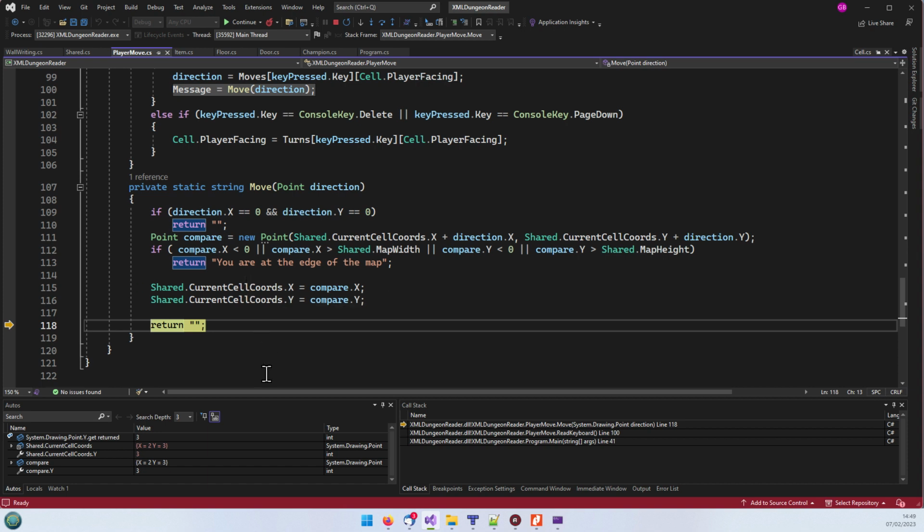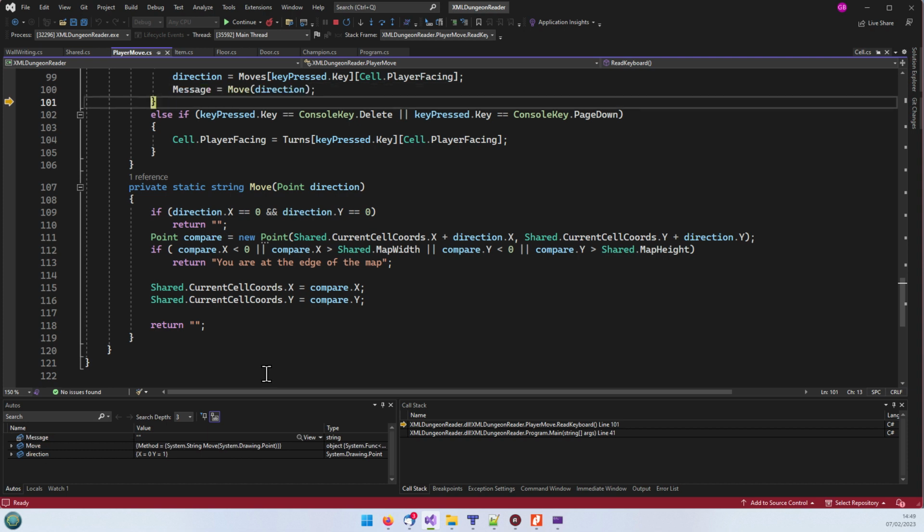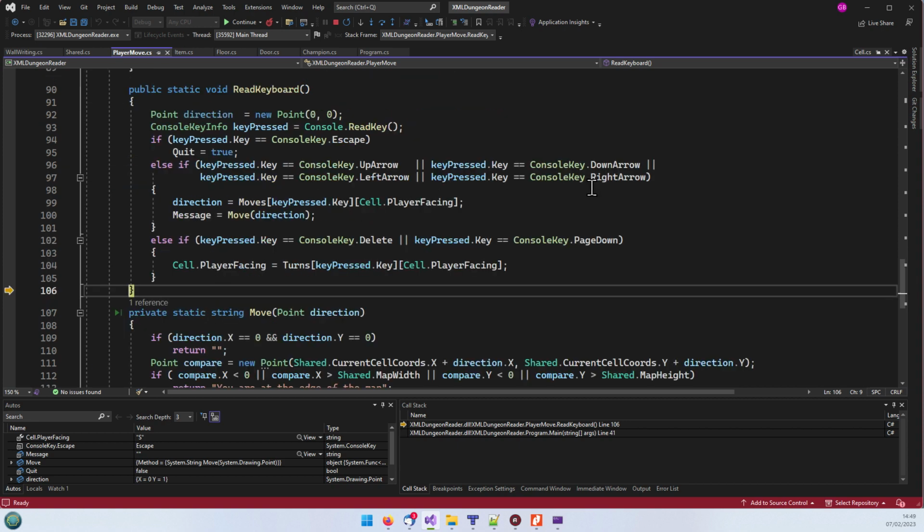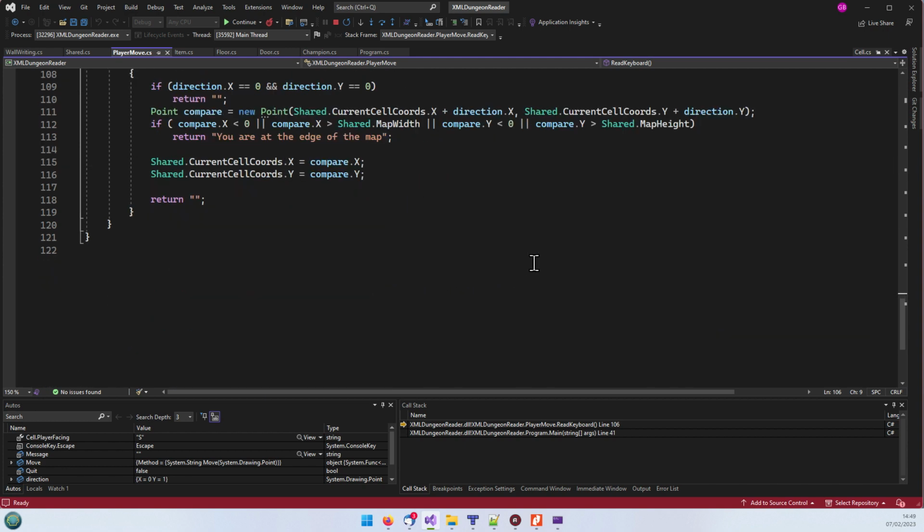So you can see how this routine works quite well. We didn't press the delete or page down key, so we're not trying to turn. But this would have allowed us to turn in one direction or another, and all we would have done then, instead of trying to move, would be just to change the player facing direction.